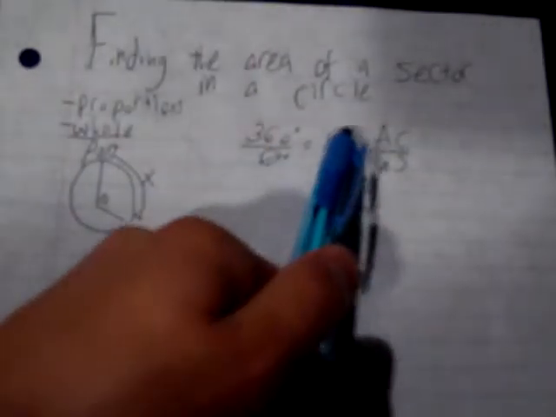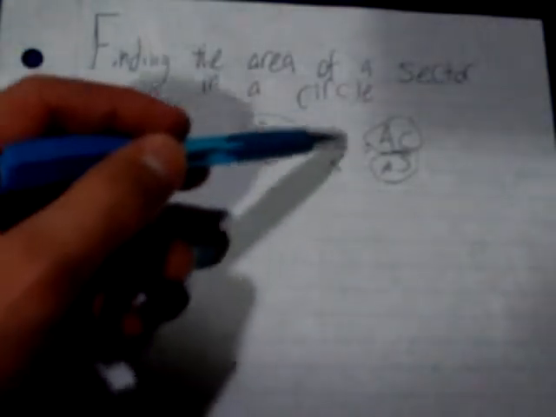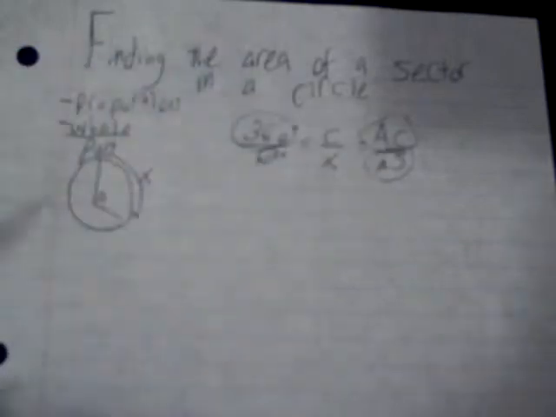So I'm just going to draw a little diagram that'll help a little bit, hopefully. So we have the angle and the arc length. Now when we're solving, you can use any two of those three because this is given, this is what you're trying to find, and this can always be found. So using any combination of these three, you can find the area of the sector.